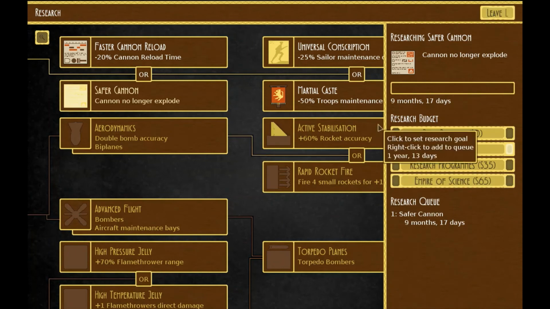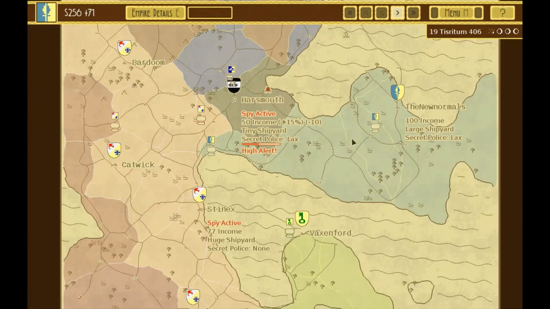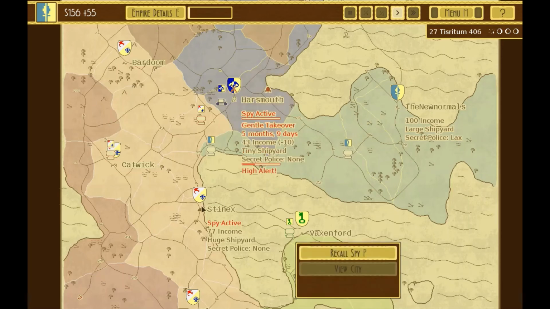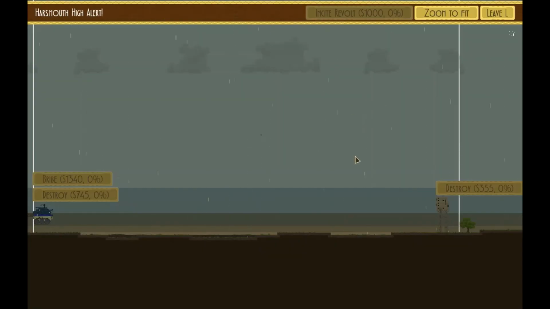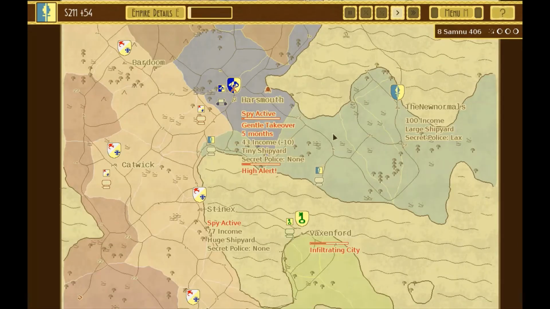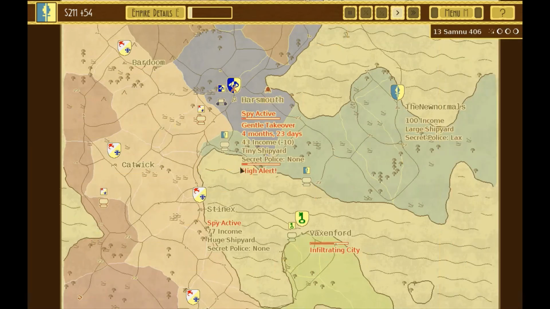That seems about right. Troops maintenance cost seems 50% less. That seems like pretty good. We'll get that. Send a spy down there. Those guys battle the city. We can take that with our small little guy fleet. Well, why not? Let's do that before the end of that first episode. Oh, right. Let's invade. Yeah, okay, let's go.